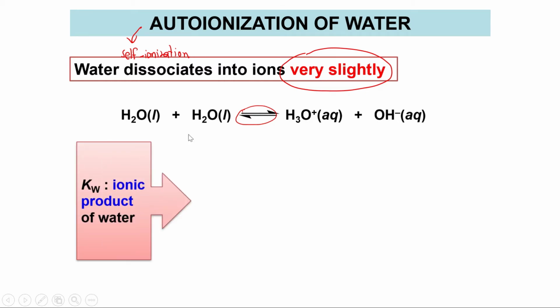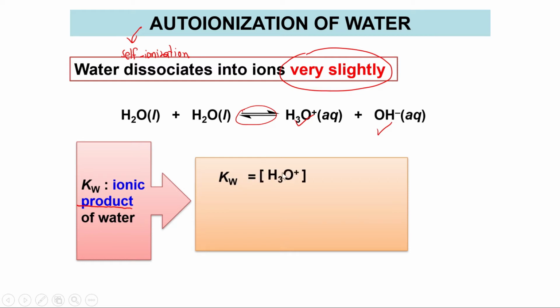So this brings to the expression of Kw. What is meant by Kw? Kw is the ionic product of water. So we can see here from the dissociation equation, water produces ions. What are those ions? Those ions are H3O plus and also OH minus ions, right? So when it says ionic product, that means we have to multiply the concentration of those ions present, which is the H3O plus and also OH minus. Easy, right? Therefore, Kw can be expressed as concentration of hydronium ions times concentration of OH minus ions, because it said ionic product. Product means times.